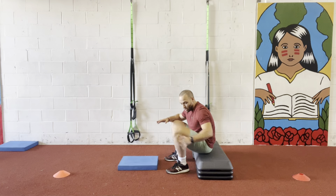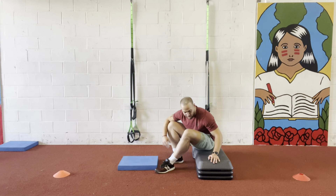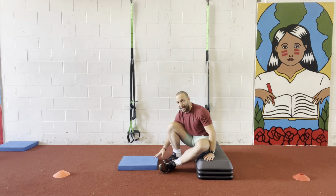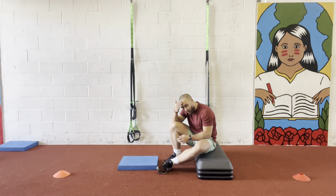What I want you guys to do here is grab yourself a little box. In this case I have two steps each side, so four total — I've got an elevation here about six to eight inches. That's exactly what I want: elevation. The second piece of equipment I need is a little pad like this. You can grab a towel or something cushiony so you can lay your forehead on top.